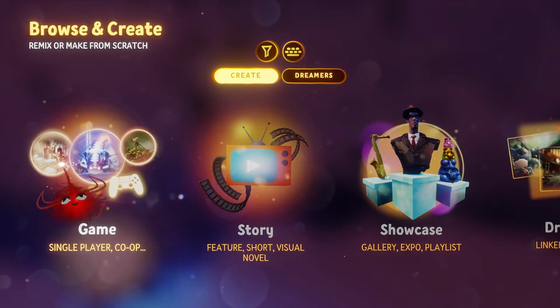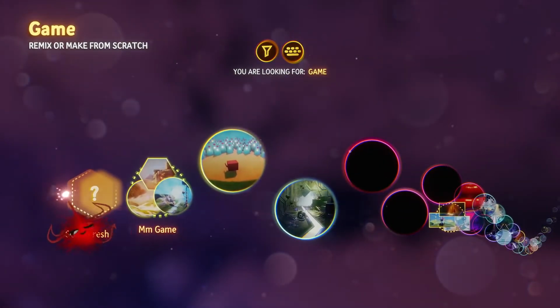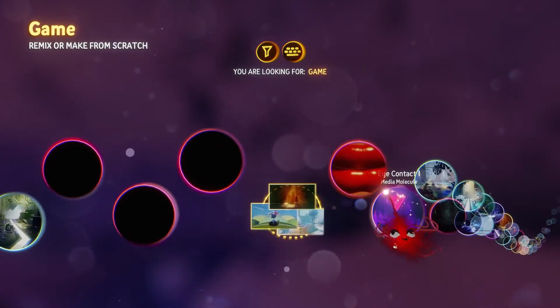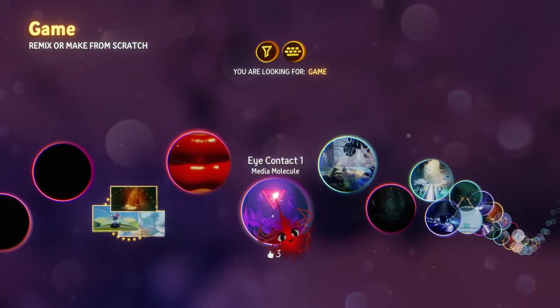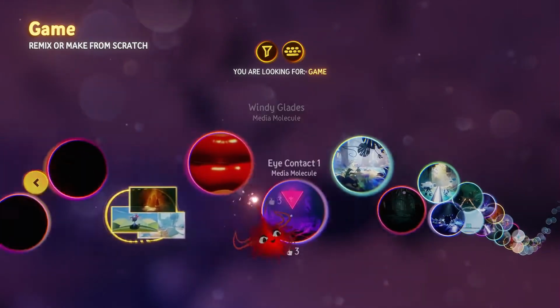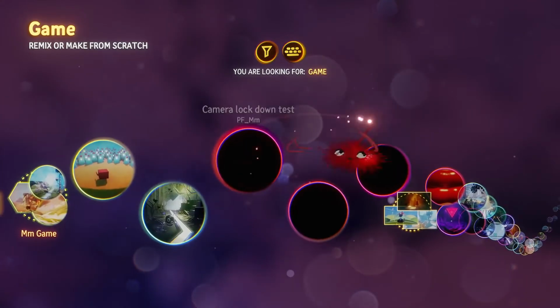So we're going to go right in the deep end and go to game. All right. We're going to make a game. We could start with a blank slate, but I'm going to start us with a little template. When people publish things, they can choose whether they're remixable or not. If they are, then they'll appear in this list, and you can go in there and make a copy of it and essentially pull it apart or change it, subvert it, do horrible things to it.